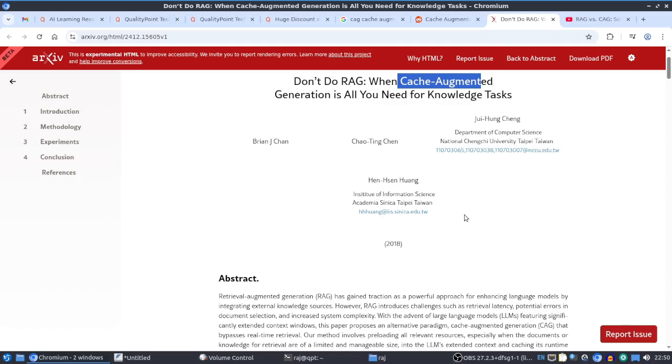The advantage is obviously that it will be very fast, because it completely avoids the retrieval process, which introduces a lot of latency. That is the key advantage of CAG, cache-augmented generation. But again, as I said, if you send all the details, performance may not be that good. That is my own understanding.